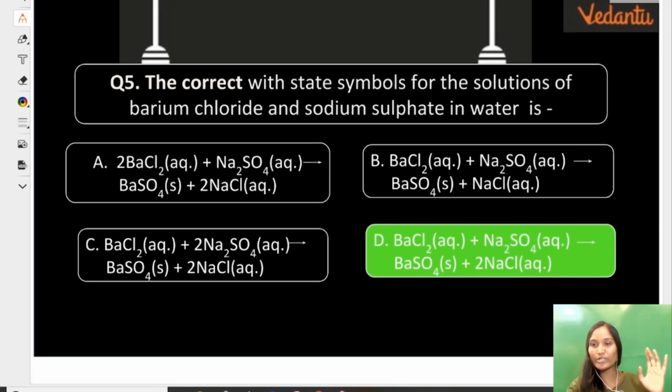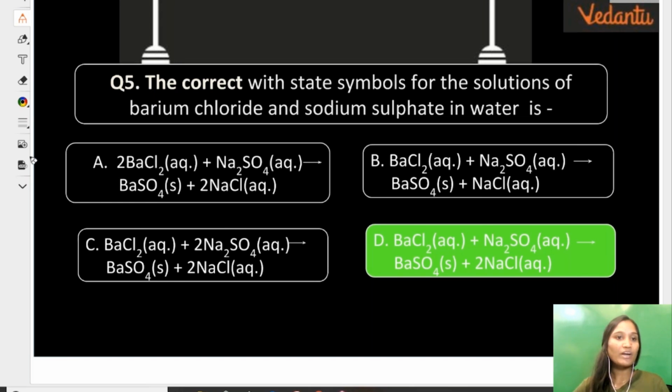Is there anyone who did not understand why option D is correct? Is there anyone in the class? Totally 7 plus 14 plus 7, 28% of you have chosen option D. Okay, that's fine. That's good then. If you had any confusion with the options, I believe it's clear now.